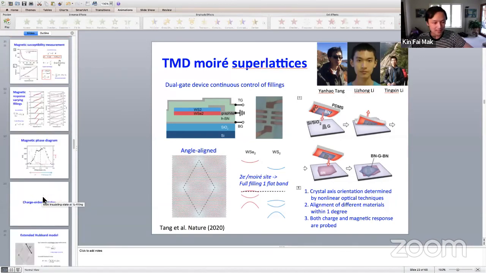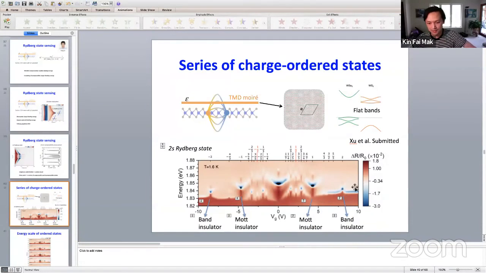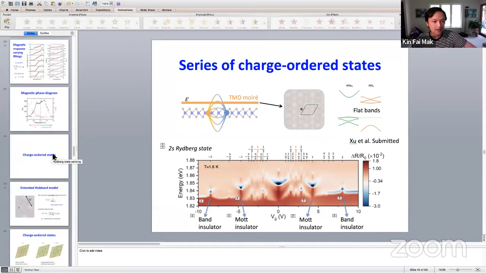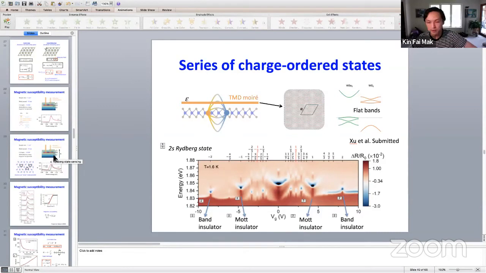And indeed, you can see that very nicely in the charge order state physics here: for filling factor less than 1, you see a series of charge order states, but for filling factor bigger than 1, you don't see that many. That reflects the significantly reduced Coulomb interaction strength for filling factor bigger than 1. And I think that's related to the band mixing from the large on-site U compared to the energy scale of the Moiré band separation.